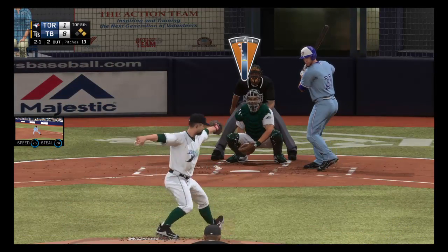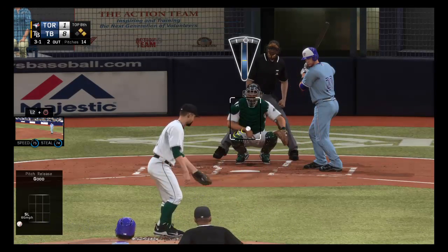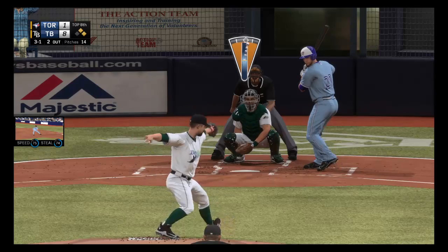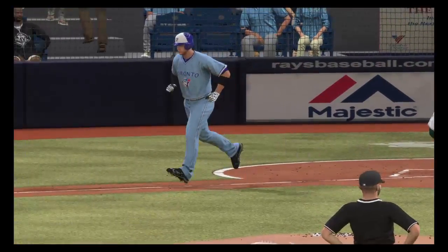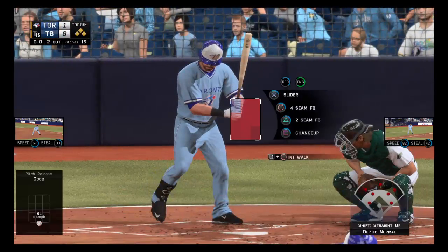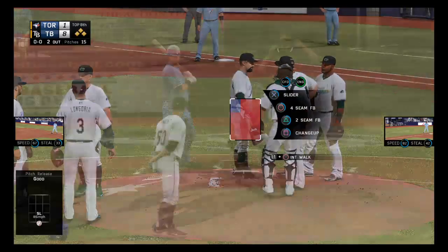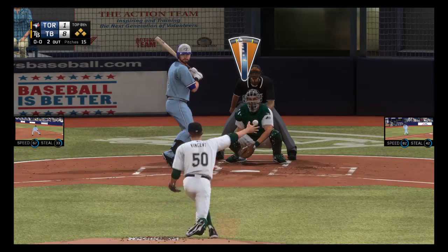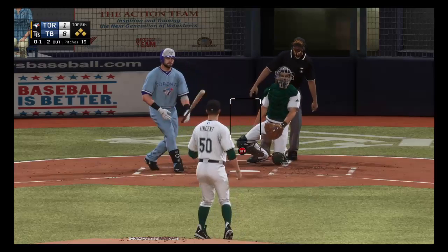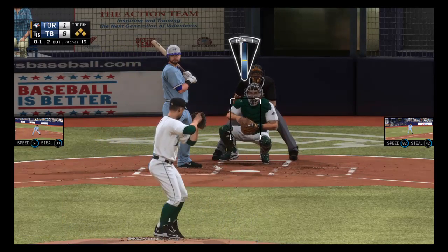Yeah, a good job here of working himself back into a hitter's count, especially with 2 men on base in front of him. And he misses with it for ball 4, so the bases will be loaded now with 2 away. Mitch Moreland stands in, looking to do some work against that big deficit they've got in front of them. You got it, Matt. This is a situation where he just needs to keep that line moving. Get on, get a couple in, and hope the next guys can come through big.